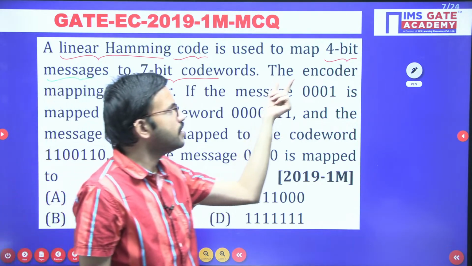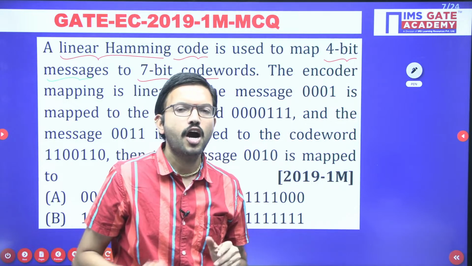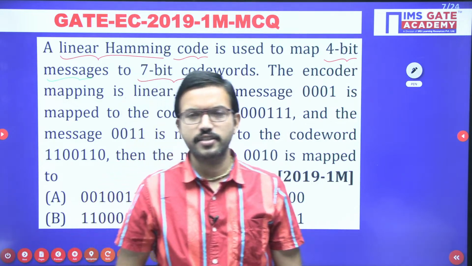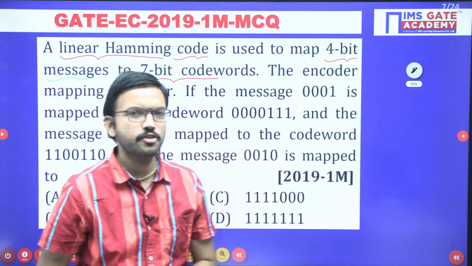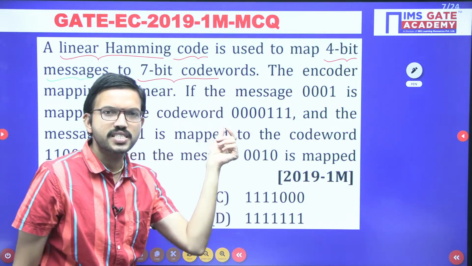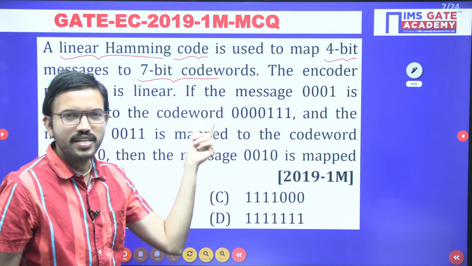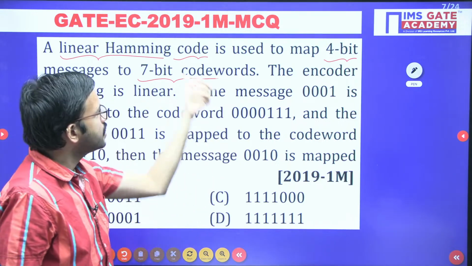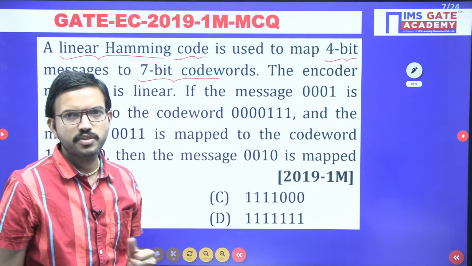Say for example, when you are having 4 bits, how many combinations of zeros and ones will you get? Yes, obviously 2 power 4, that is nothing but 16, right? So for every combination of message input, accordingly you will be having the corresponding parity code, and together you are going to get the corresponding code word.